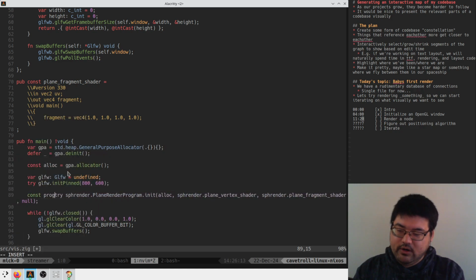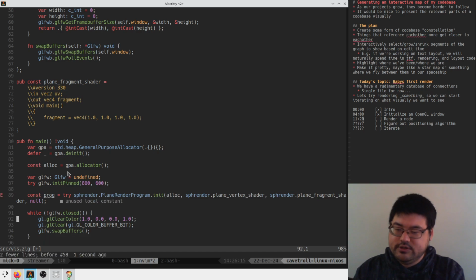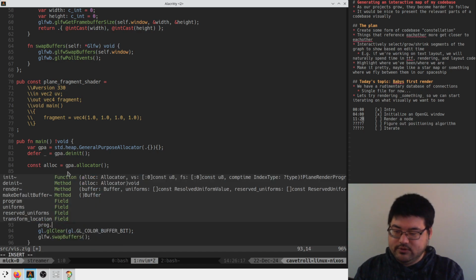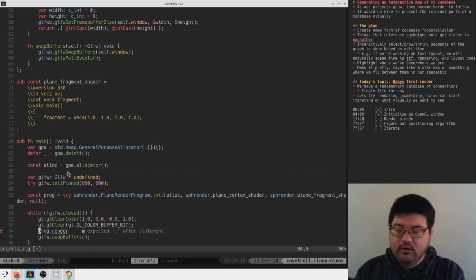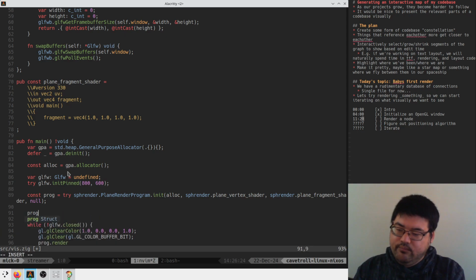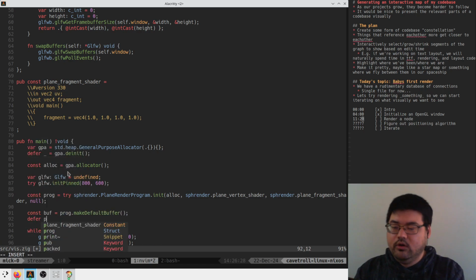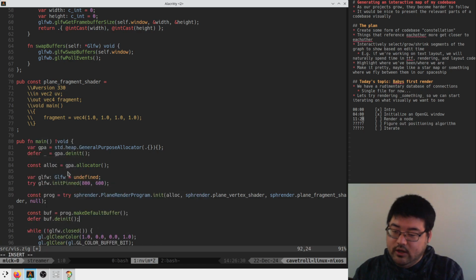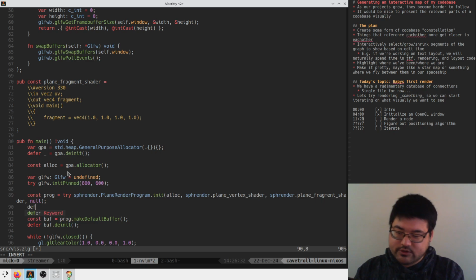Okay, so here's some program now that we can run. So can we go here and just go program.render. And we need to render with some buffer. So I think we do make default buffer. This will give us a square that fills the screen, I think, is our default.